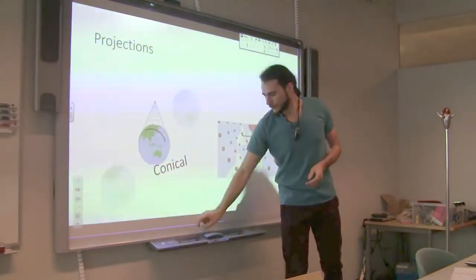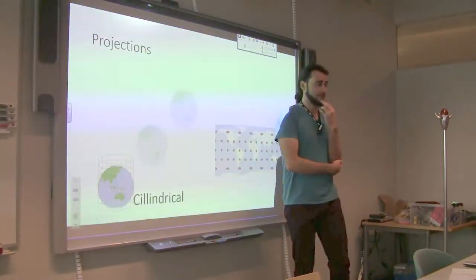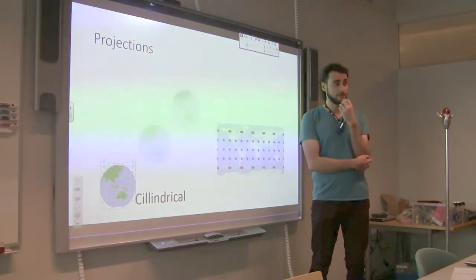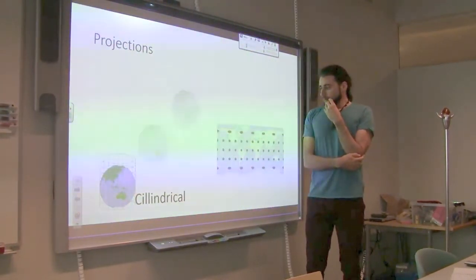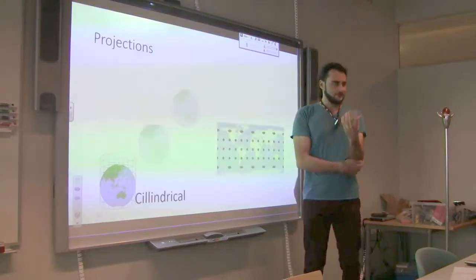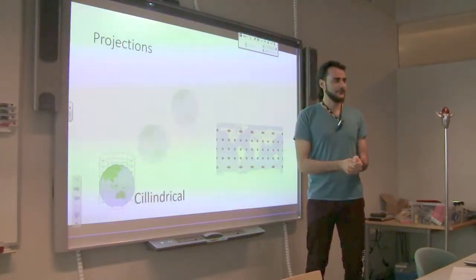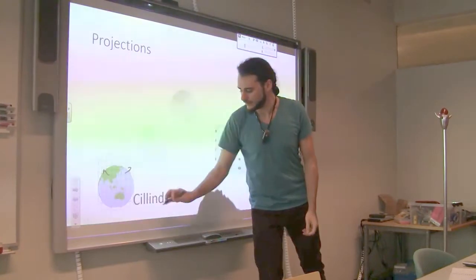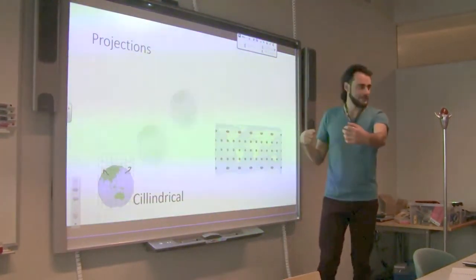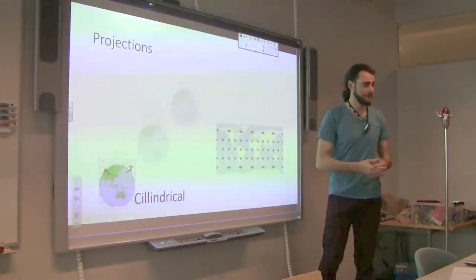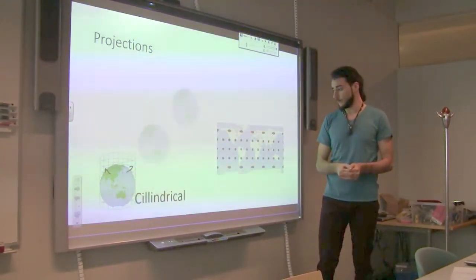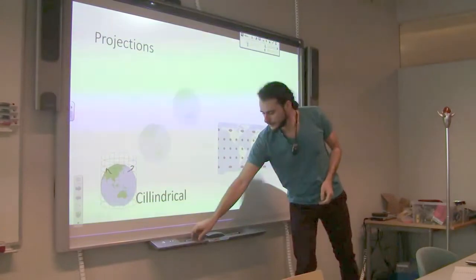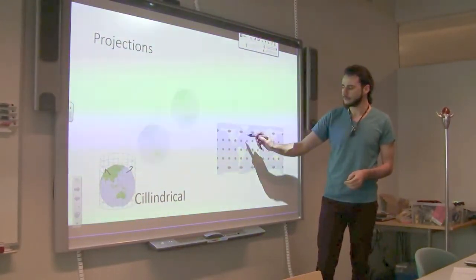What we really work with most often are cylindrical projections. This looks a bit more like what you are used to from geography class. You take the cylinder and put the sphere in the middle — the Earth — and then project it in multiple directions until it reaches the cylinder surface. Then you unwrap the cylinder and get a nice flat map. If you look at these circles, they are still being stretched.